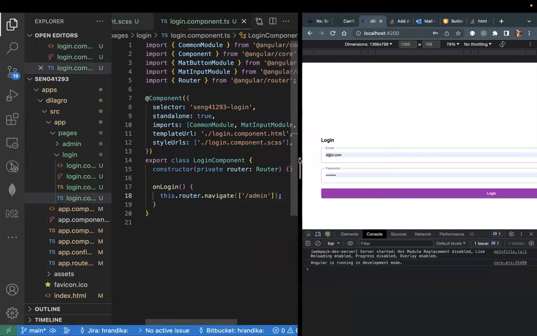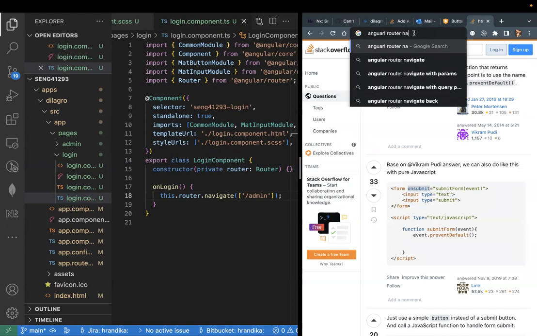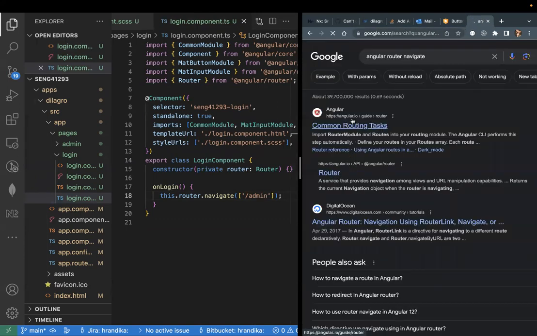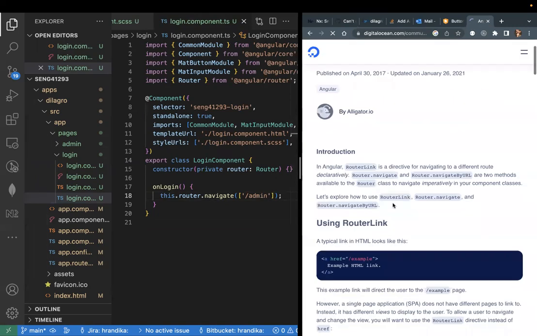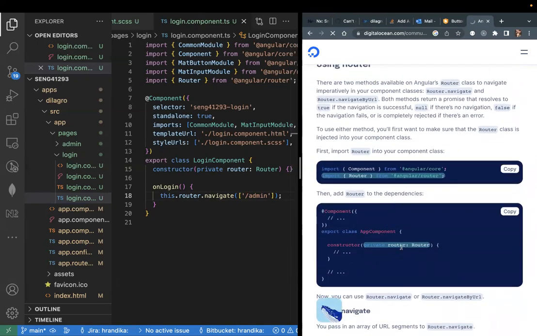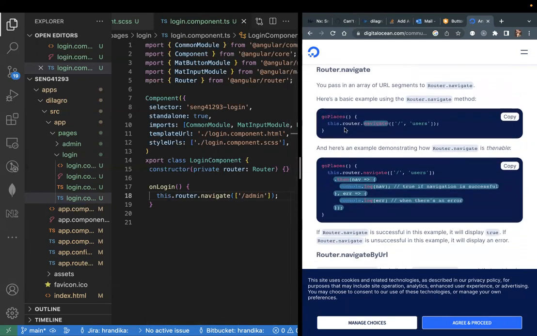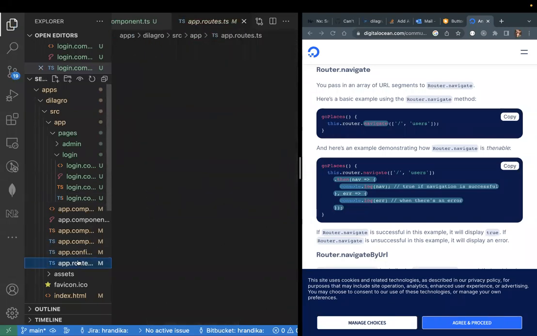Router.navigate. Did I do the Angular router navigate right? Construct a router. Okay, I have installed the router. Router.navigate to users. I think the URL is also correct, right?